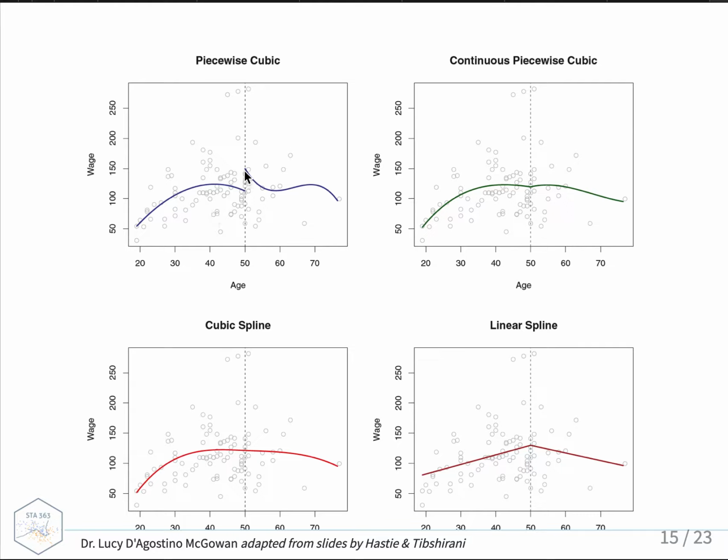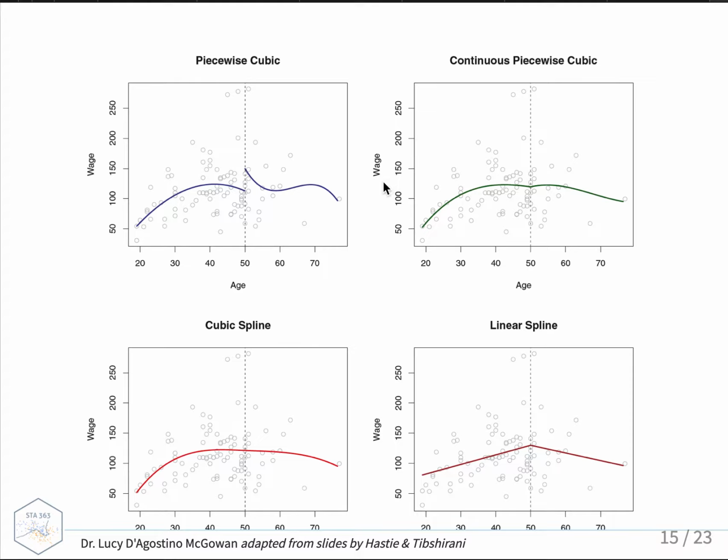And so I have this big jump. If you're exactly 50, I don't quite know what to do with you. I wouldn't know if we should give you this predicted value from this point or this predicted value right here. And more importantly, there's this jump that doesn't really logically make sense. There's nothing that would make you think that being exactly 50 would make you jump a certain way. This is likely being driven mostly by the tail behavior of polynomials that we've talked about, how it can have kind of funky tail behavior. And you want to constrain that a little bit.